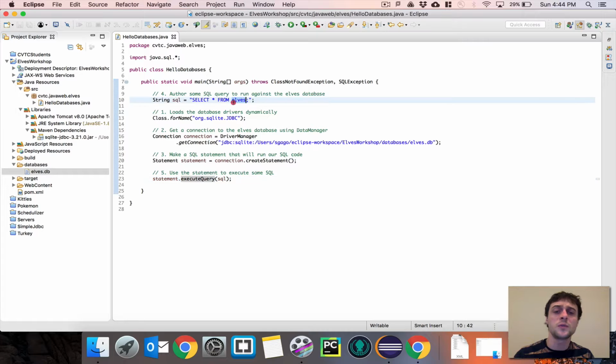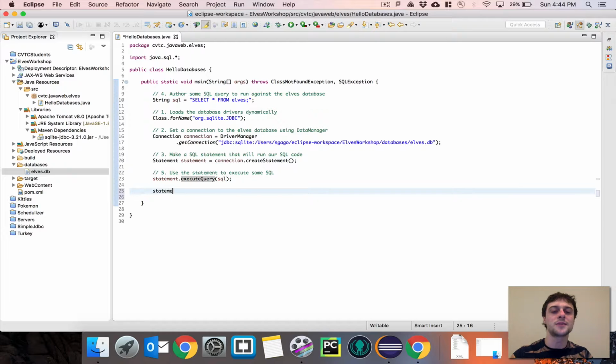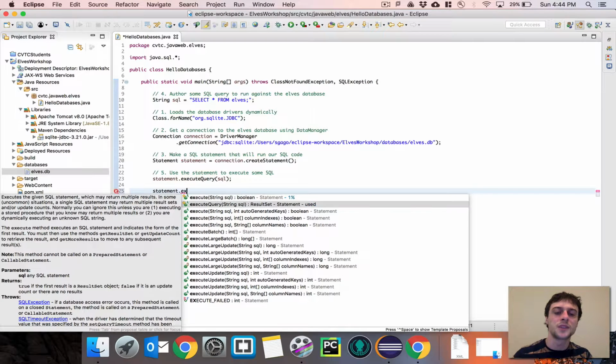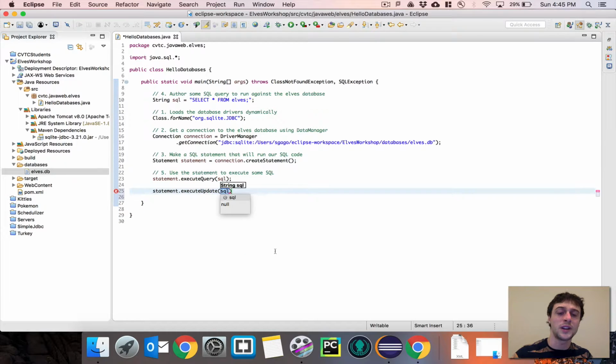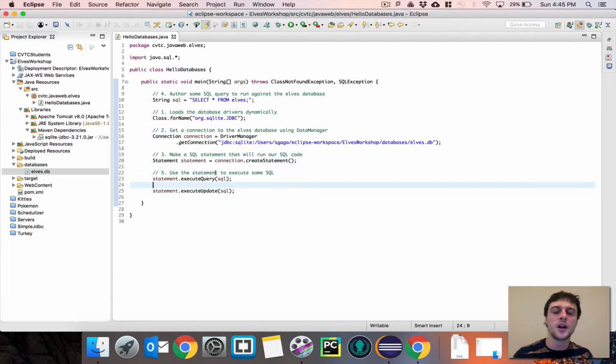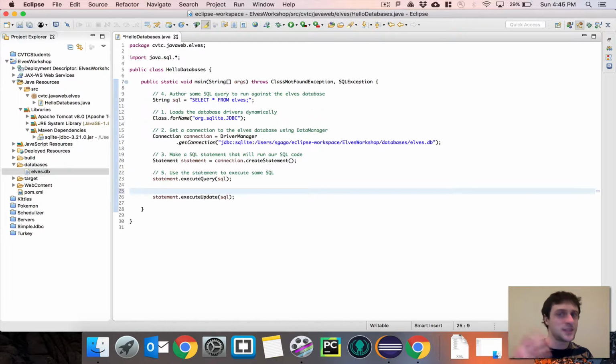However, if your SQL code is not returning anything, you're not querying anything, you would need to use statement.executeUpdate right here instead. And this would be used to update the database, so to add records or to drop records or to drop databases or whatever.